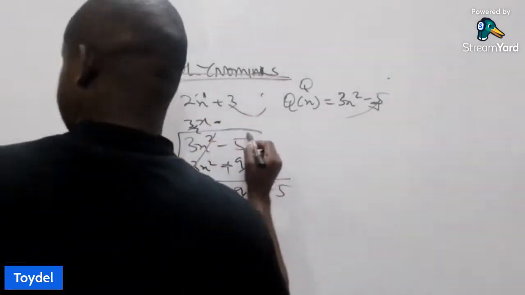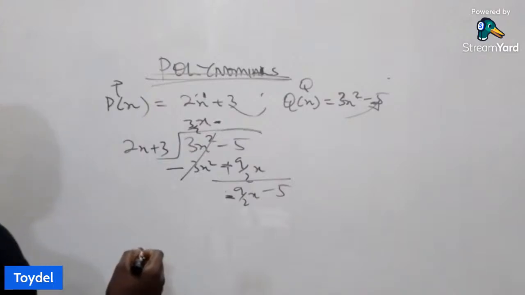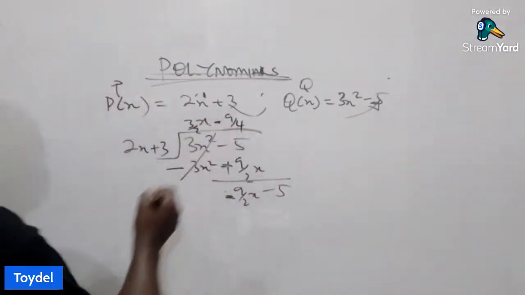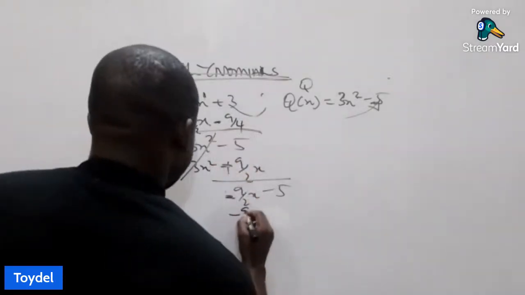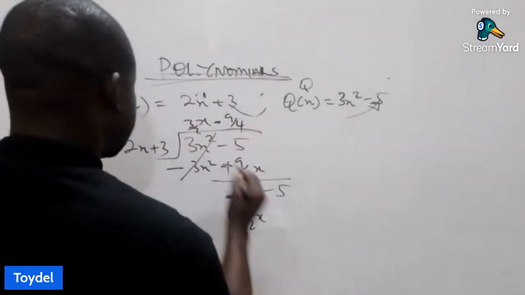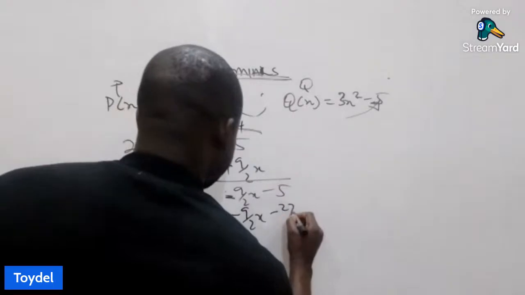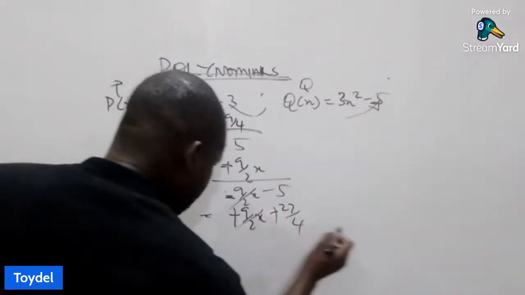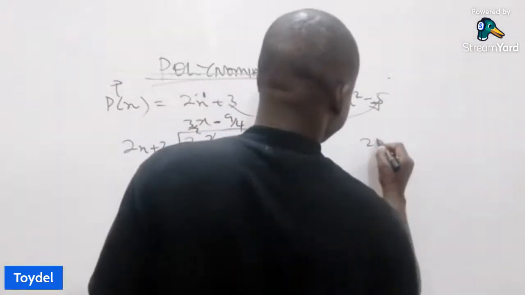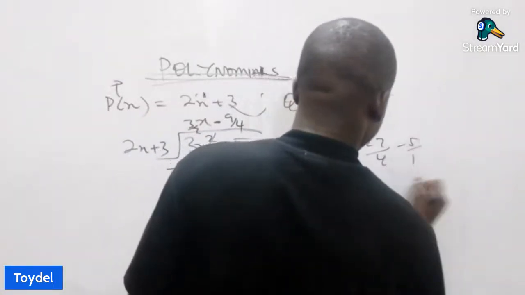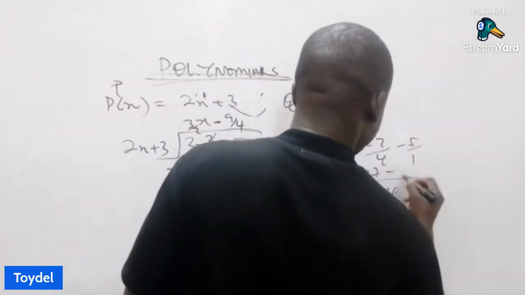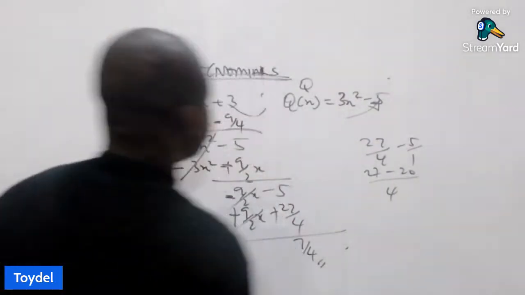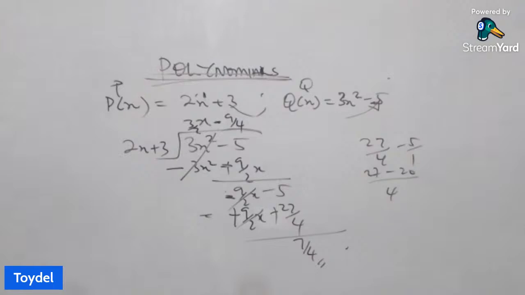Then if I do that, I'm going to get 9 all over 4. So if I have 9 over 4 there, if I use this to multiply this, I'm going to have minus 9 all over 2x, then minus 27 all over 4. If I introduce minus here, it will be plus. This will cancel out. And at the end of the day, the final answer will be 27 over 4 minus 5. That will be 4. 27 minus 20. The remainder will be 7 all over 4. And that will be the remainder in that given question.